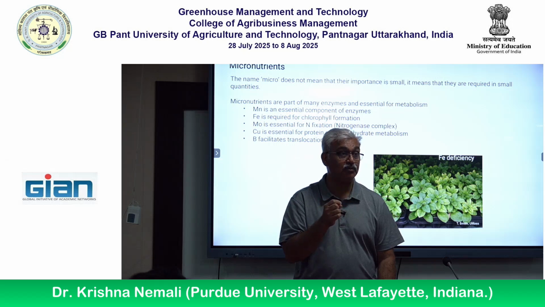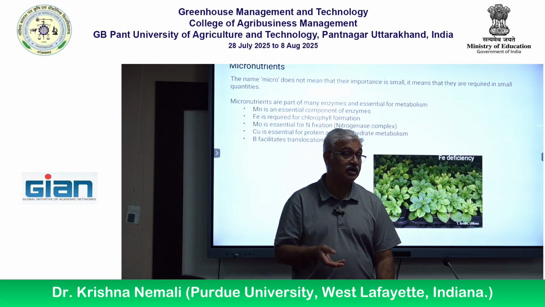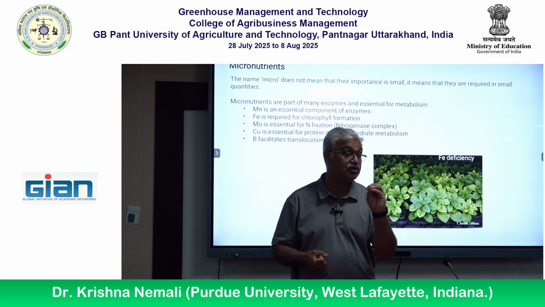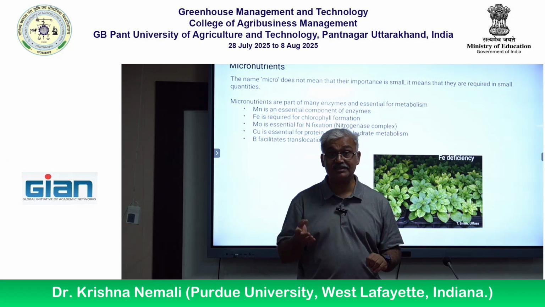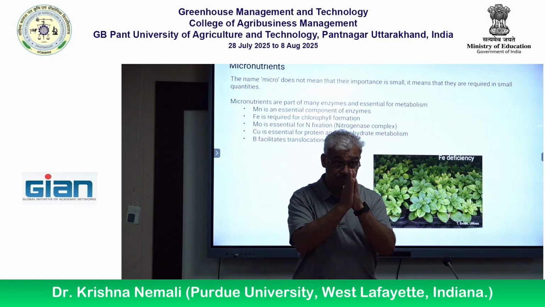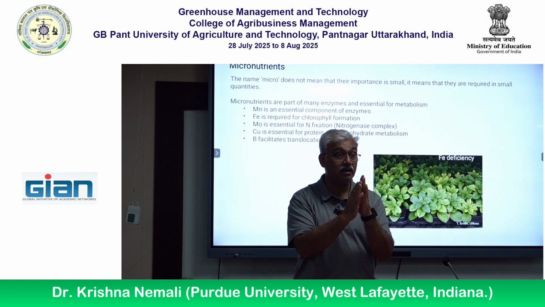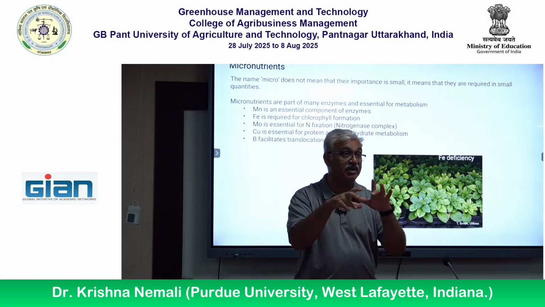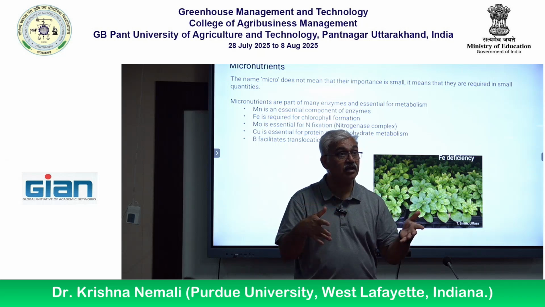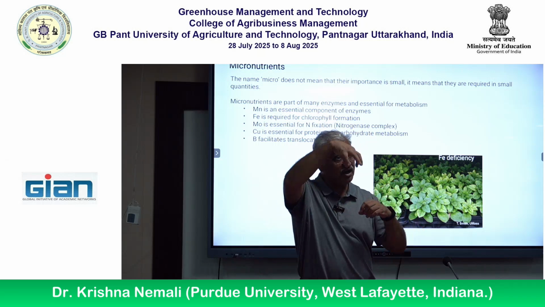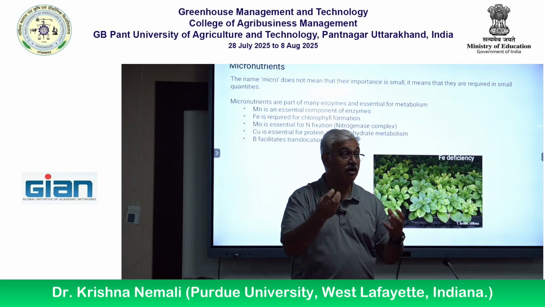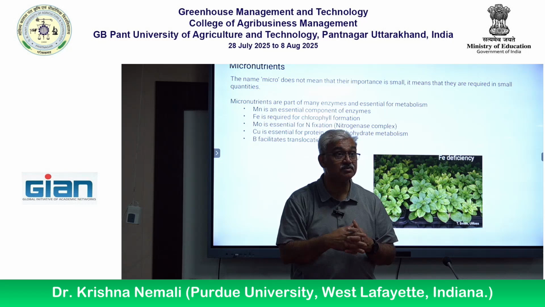Why are they important? Potassium is required for stomatal regulation, right? Phosphorus is energy. We want to give less phosphorus to seedlings. We also looked at calcium. Calcium is important for cell wall formation. Calcium pectate. And if cell walls are not formed, there is no integrity of the cell itself. Cells become liquidy. They die. And that's why you see, especially at the tips where active cell growth is happening, blossom end rot or tip burn of lettuce, basically that's what it is.